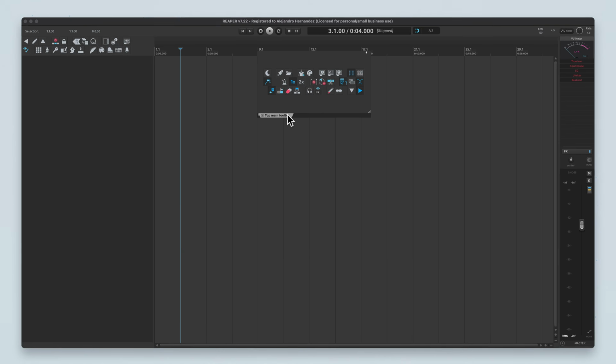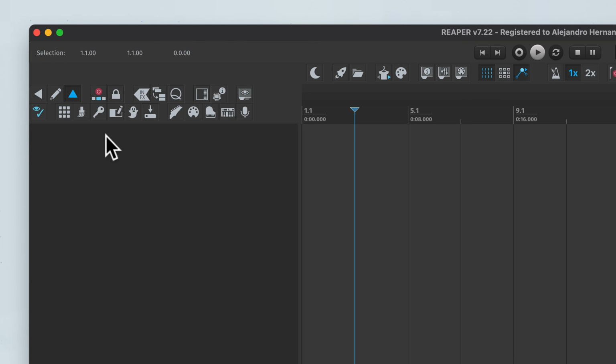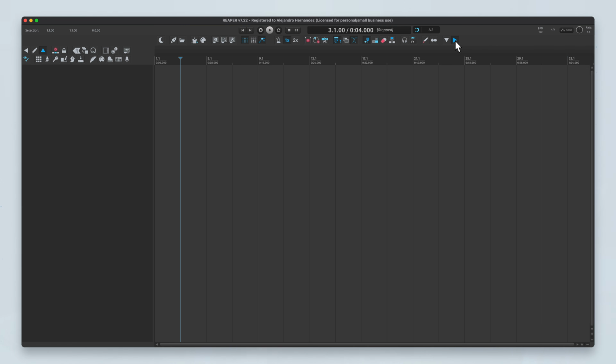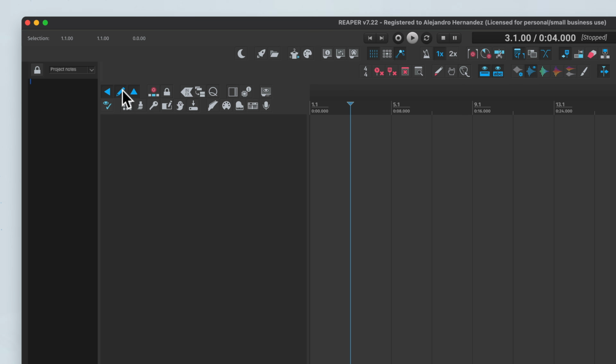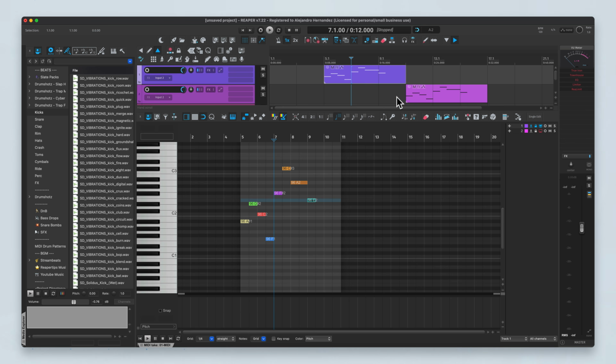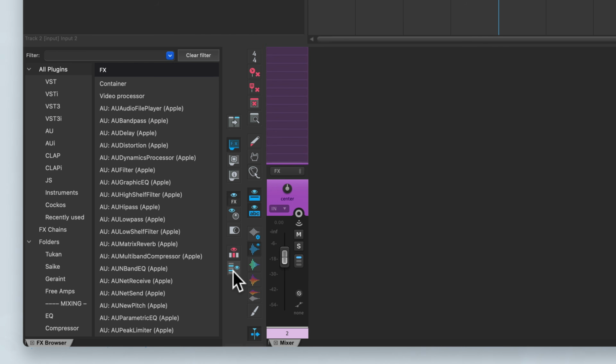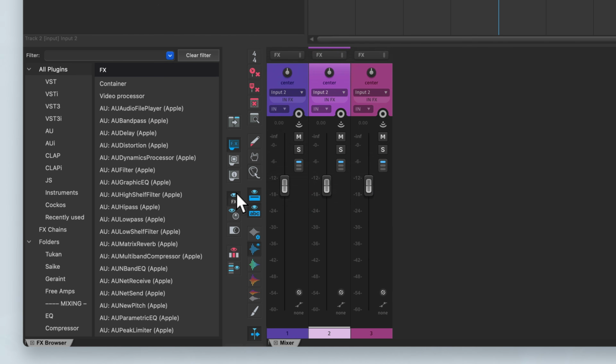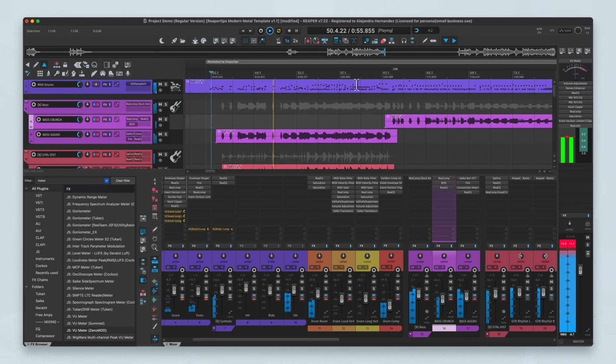I get these questions a lot. How do I get the toolbar up there, and how do I make it collapsible? How do I show and hide stuff on the screen? How do I make the MIDI explorer come from the left and the MIDI editor come from the bottom? How do I get the mixer to come up with multiple buttons on the side? And how do I overall customize my workspace in Reaper?